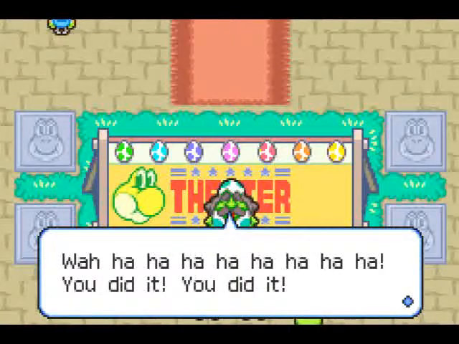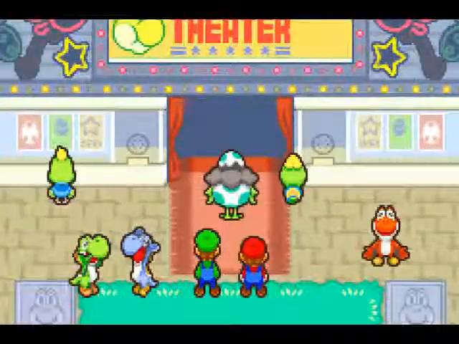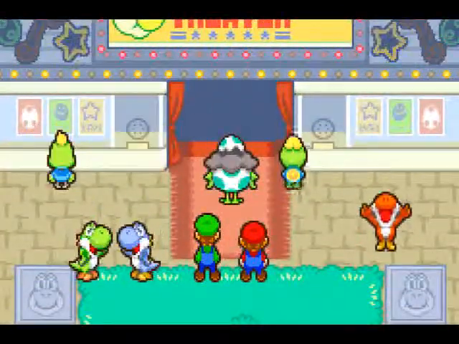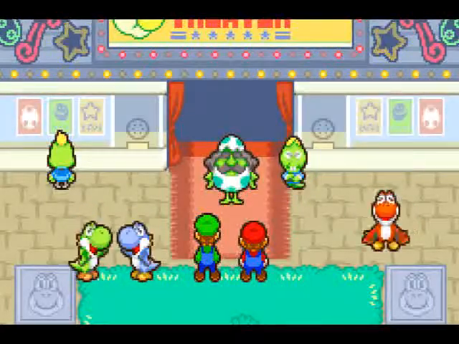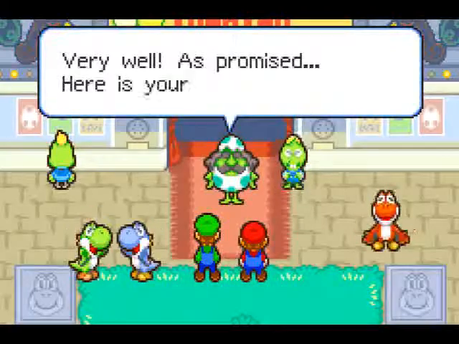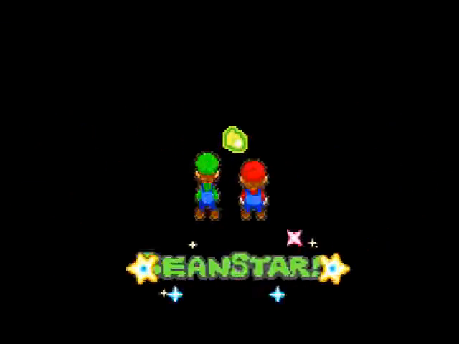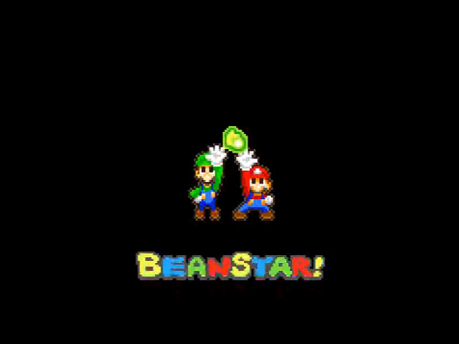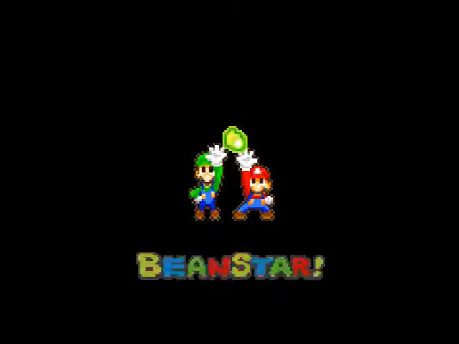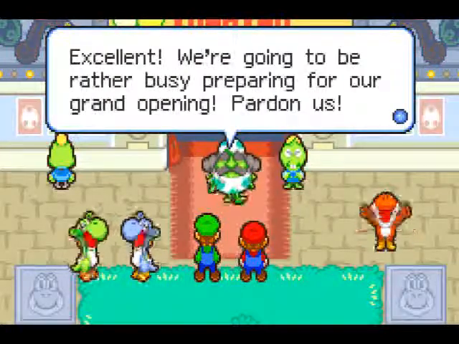You did it! We did it! And now the sign's up with all the rest of the lights. Seriously though, you had lights for the other parts of the sign. Oh, never mind. Banzai. Hooray! We get the final piece of the Bean Star! And with that, we now have all four pieces. Now we need to get back to Beanbean Castle so we can find out where Princess Peach is being held.